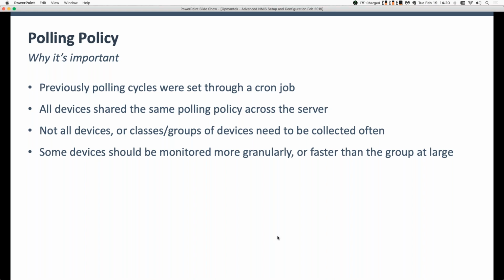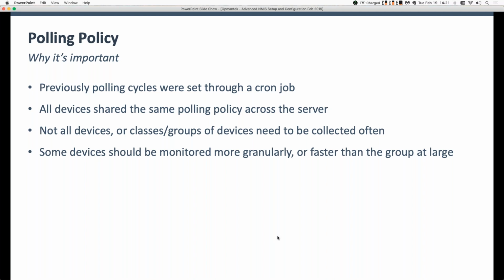And so all devices shared that thing. But really what we came to realize was the concept that not every type of device, class of device, group of devices needed to be collected that often. We would often run into businesses where the clients would say, we use SaaS solutions for all of our really important stuff. We can't monitor those servers. We have a couple servers in-house, but we really only need to monitor them every 30 minutes. And so I only want to poll those on a much slower scale.